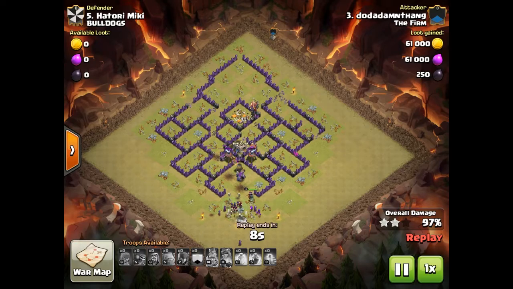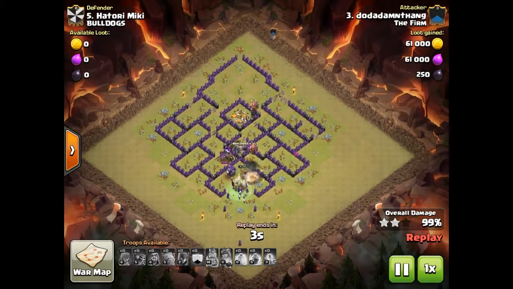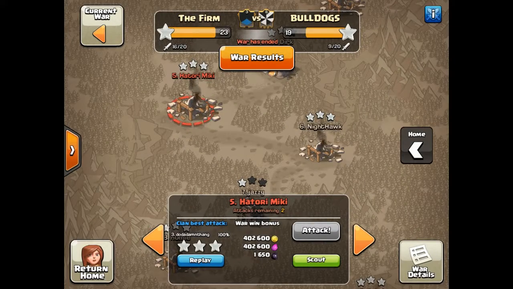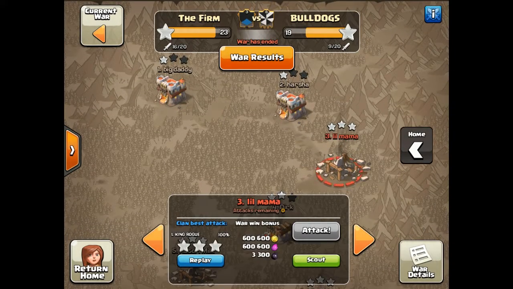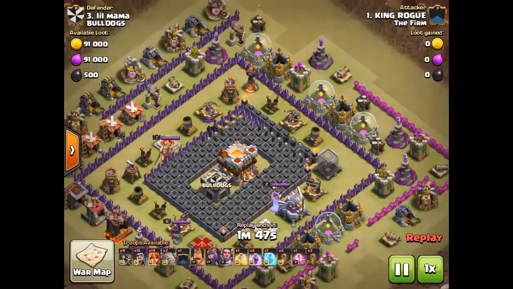Yeah, but good job to have attacked that. Good job. King Lo getting the 3-star. This should be interesting. And yet, why does he always use their tricks?